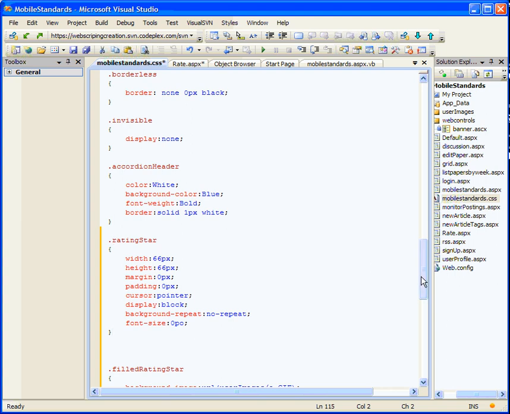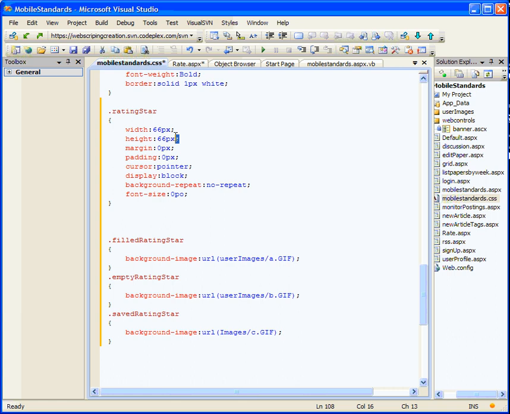In my case, I drew quite large graphics, so I've made them 66 by 66 width and height. Then margin and padding I've made 0. Cursor is what the cursor will look like when it goes over this control. These are just other rather unimportant things, but they are required by this class.